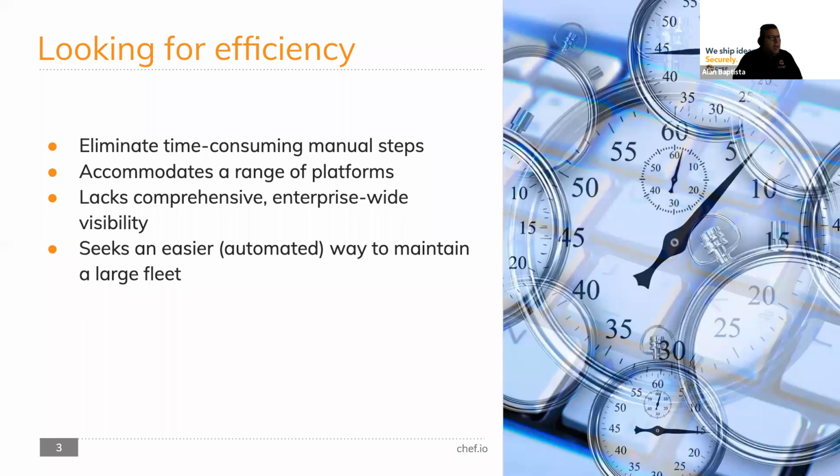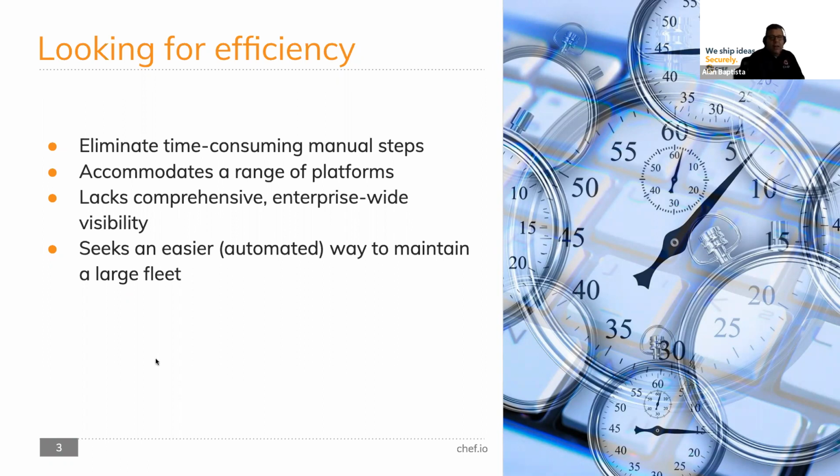By consequence, because you're using different tools, there is a lack of comprehensive visibility across the organization. You can't really have a single pane of glass where you're seeing the status and configuration of all these devices. So they're always seeking an easier, more automated, more efficient way to maintain this large number of devices.